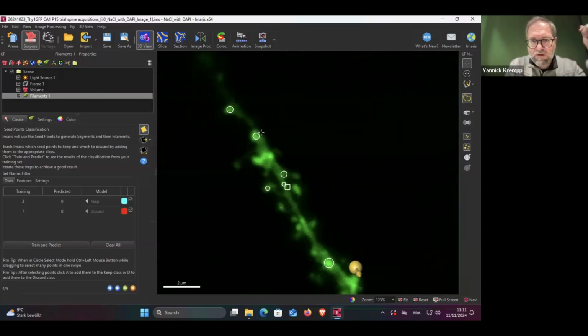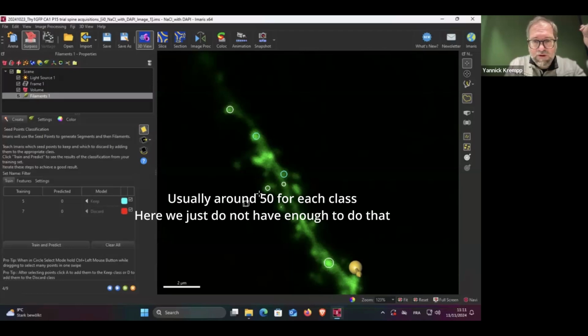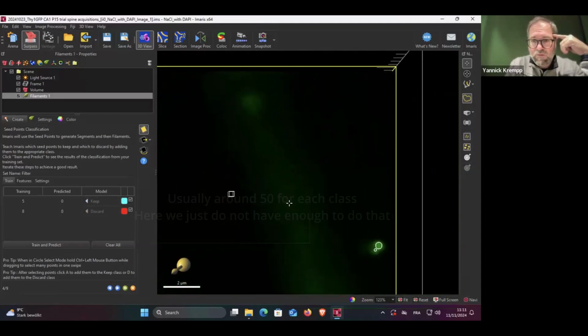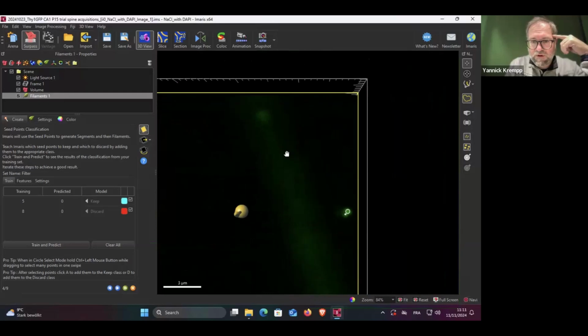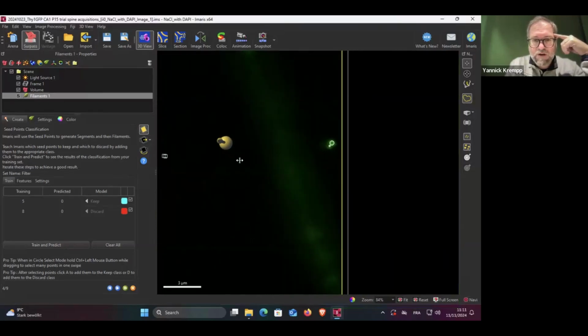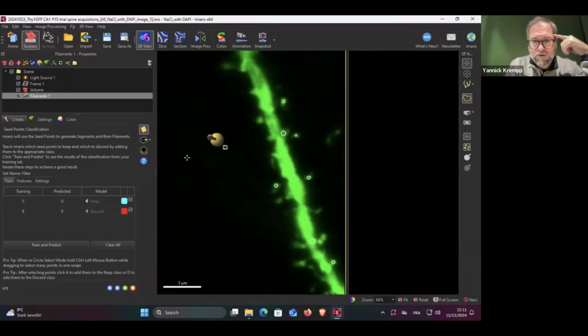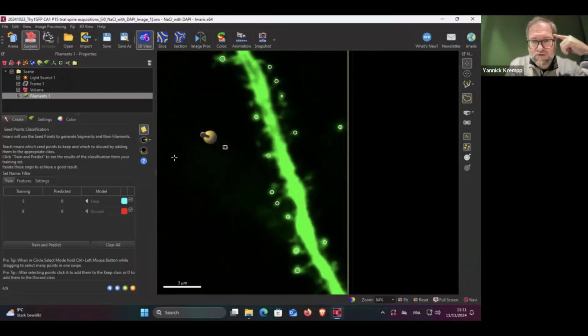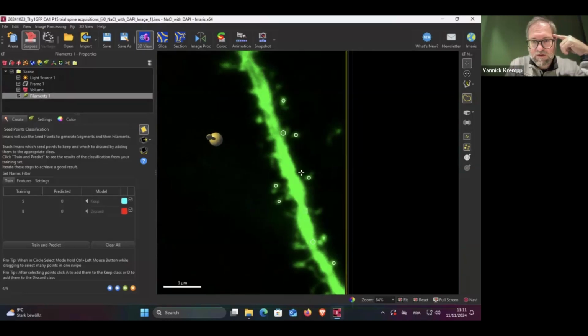And here I will add a few more. So how many is good and how many is not enough? It may be quite difficult to tell you that, depends on the sample itself. And what I want to do also here is make sure, since we have two widely different filaments, to see here that those will be excluded as well.